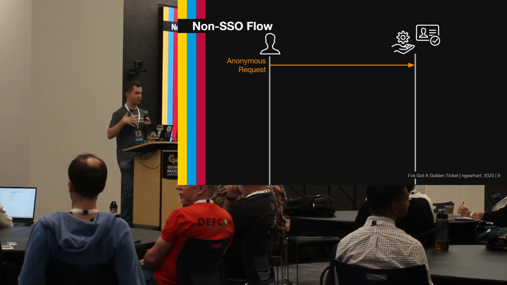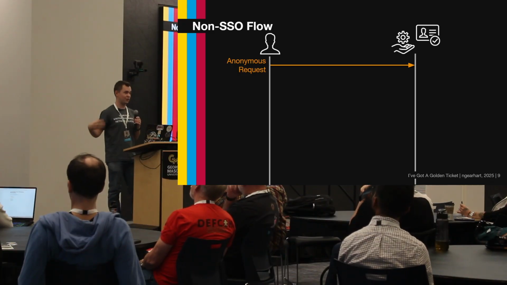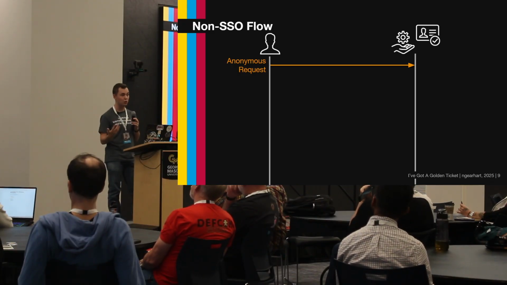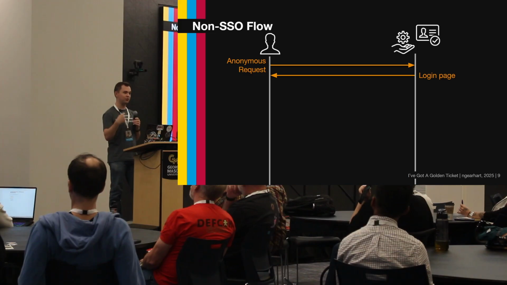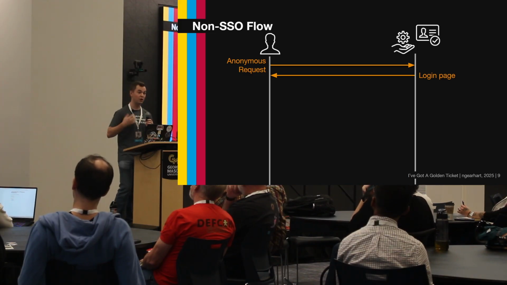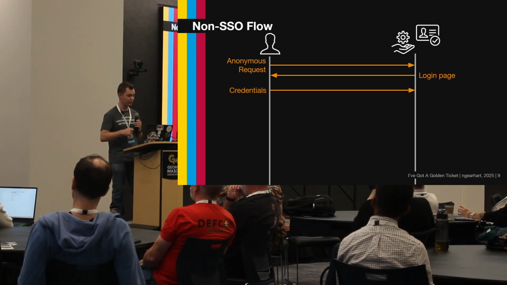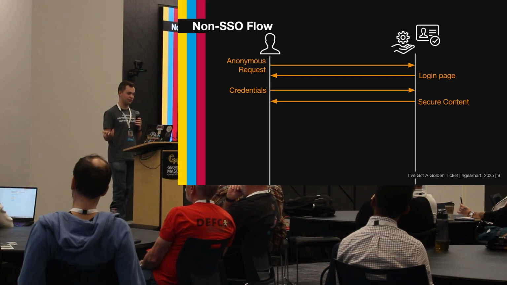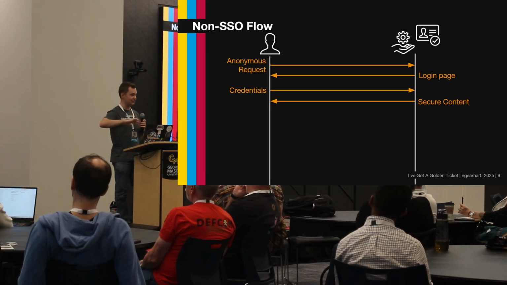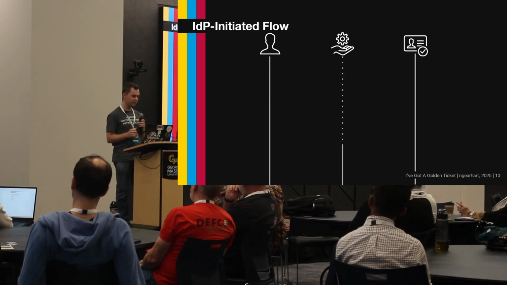We open our browser afresh, and the downstream service doesn't know anything about who we are, right? So they respond with some sort of credential entering page. I'm going to call it a login page for the purpose of this presentation. You enter your username and password in this login page. Next, the user responds with their credentials, right? They type in their username and password. And then finally, the service responds with secure content. That's pretty straightforward, right? We're going to take this now and build in the single sign-on part.